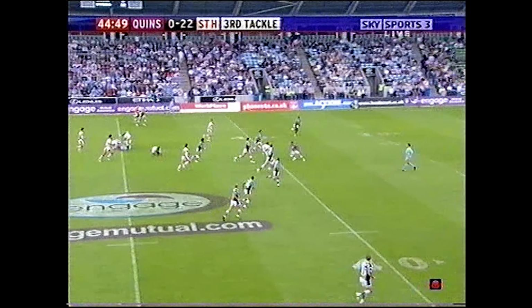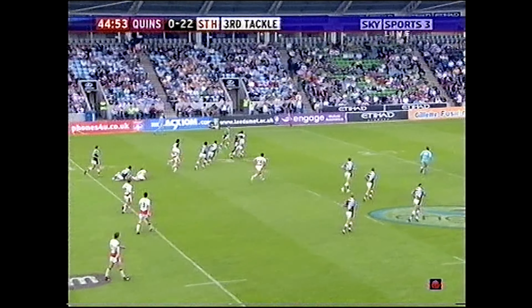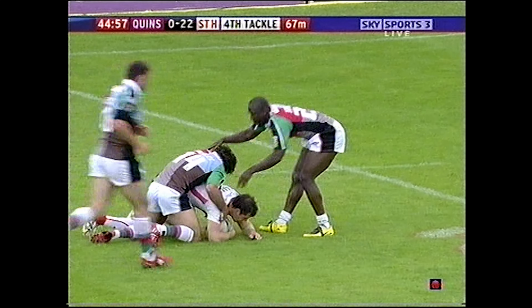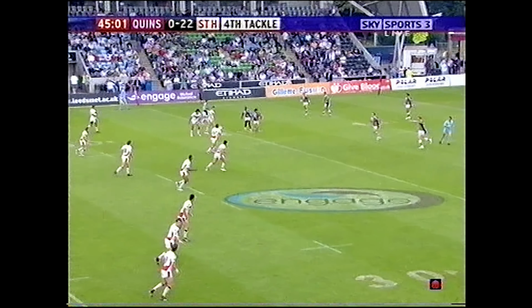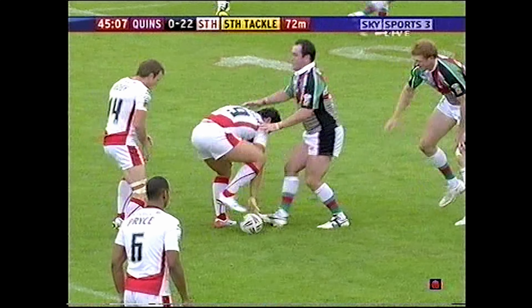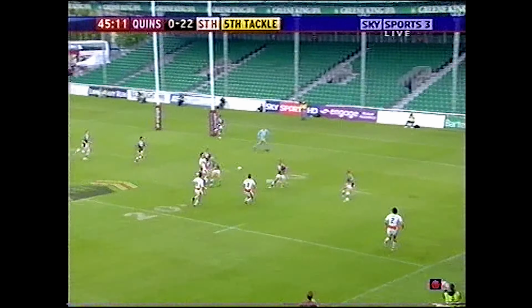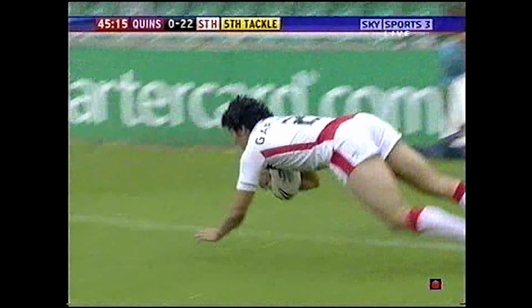Sean Long was tackled without the ball. Here is Roby. Roby gets it away to Wellens. Wellens is surrounded by Harlequins jerseys, has to take the tackle. Big collision downfield. Sean Long's injured, he's limping back. Here, meanwhile, is Thompson. That's the last. Well, Long might have been taken out, but more trouble in that particular collision for Purdom as he tries to get back in defence here. And Gardner gets over in the corner.